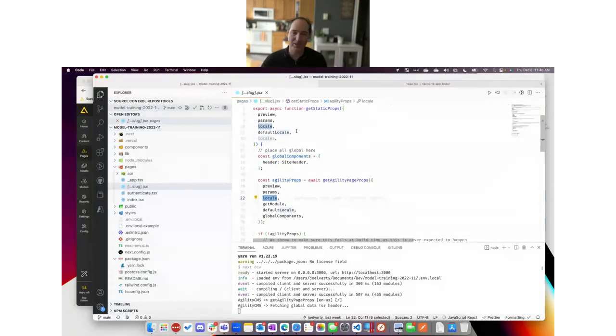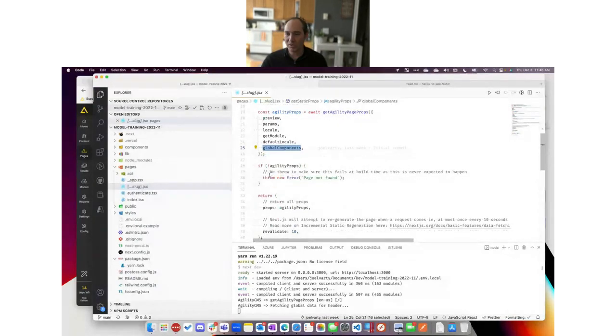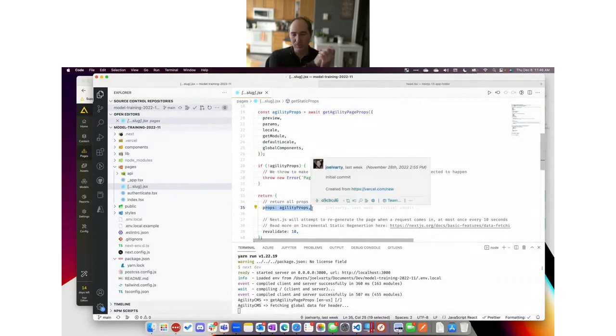There's lots of documentation on that in Next.js, really useful. We have the default locale, and then we have these getModule and global components properties that we pass in. I'm not going to talk about those just yet; we'll get to those with data loading. But we're going to essentially return this agilityPageProps as our props. So these page props are now available to all of our subcomponents that we're rendering.